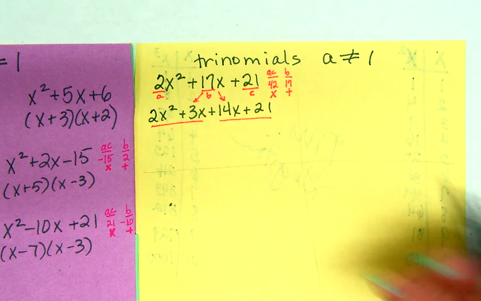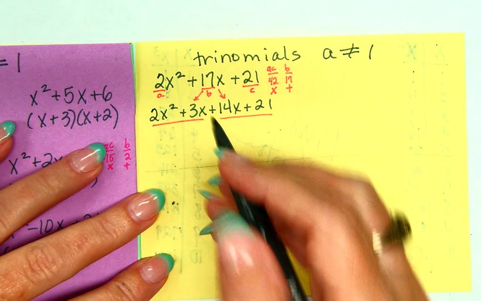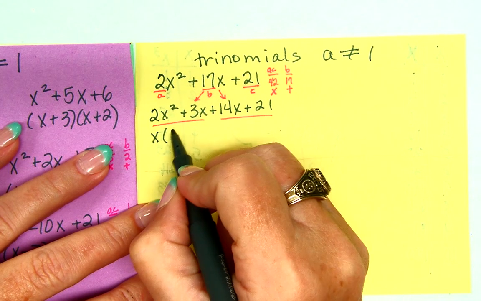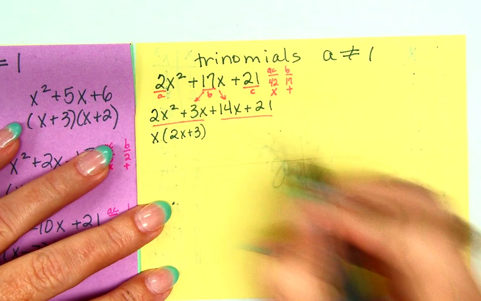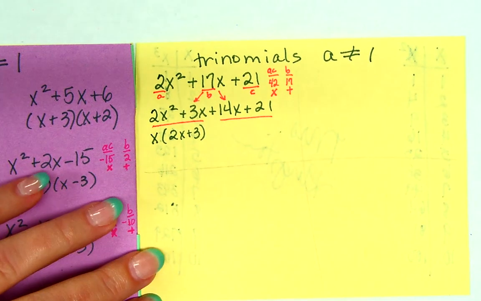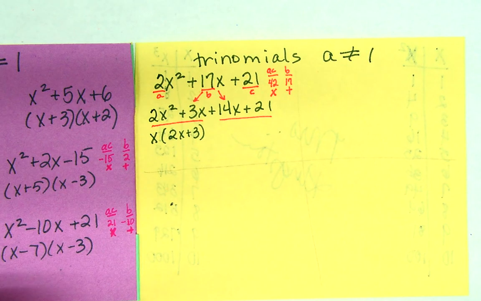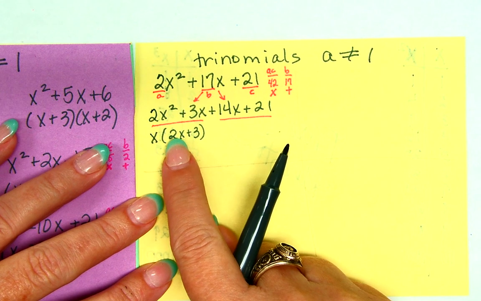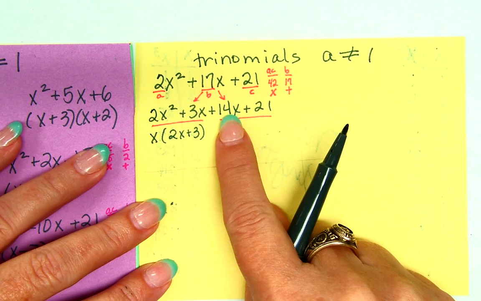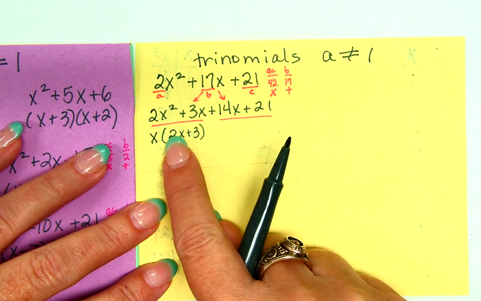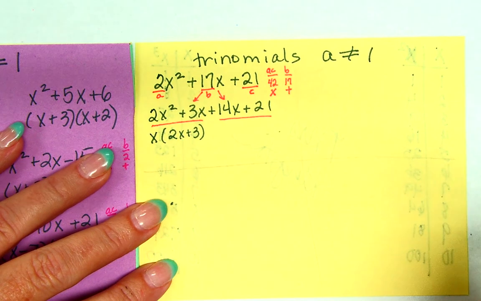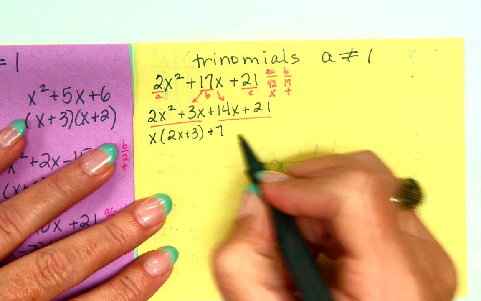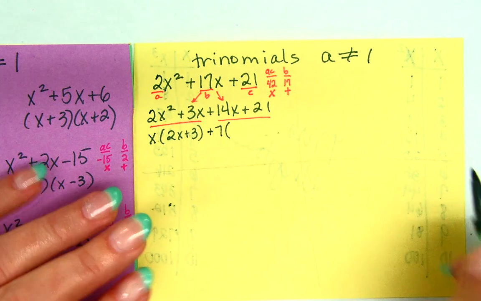So what's common in the first 2 terms? It's just x, right? Because they're not both divisible by 2. That was a good thought, but it's just x. So if I factor out an x, what do I have left? 2x plus 3. Very good. What's common in the last 2 terms? 7. If you couldn't tell that right away, you could realize we need another parenthesis that started with a 2x and think, what do I have to divide 14 by to make it be a 2? Does that make sense? We talked a little bit about that the other day, but now it's really coming into play, right? So if I divide it by 7, what do I end up with?